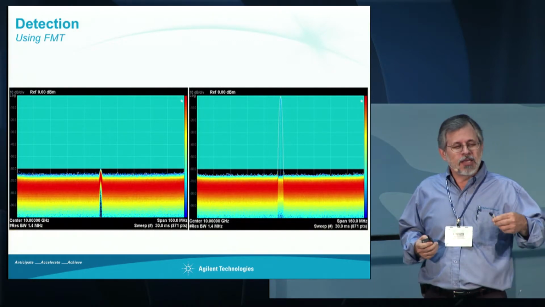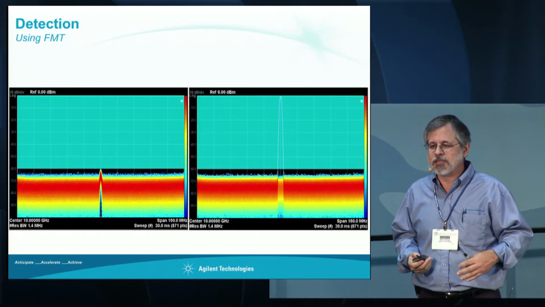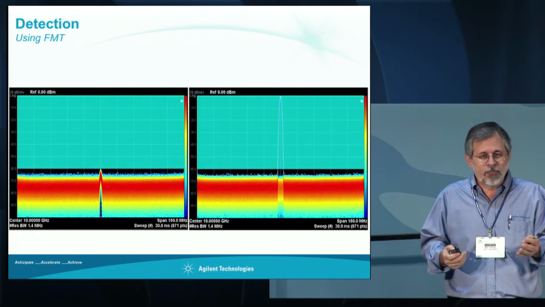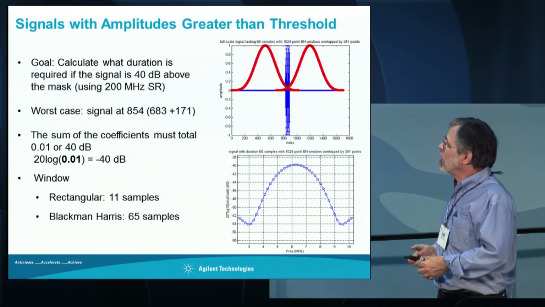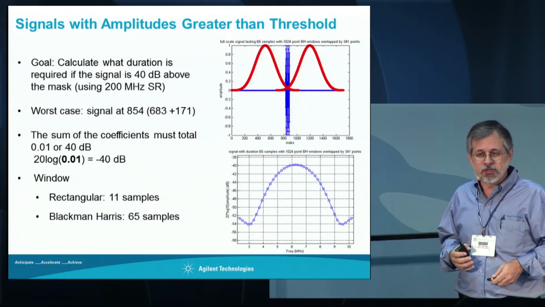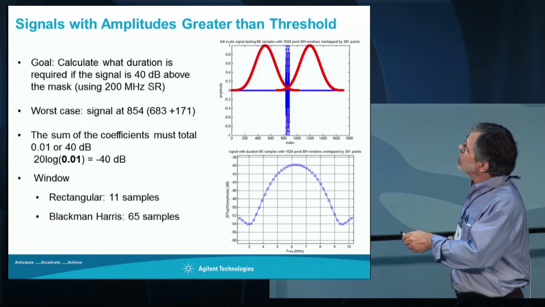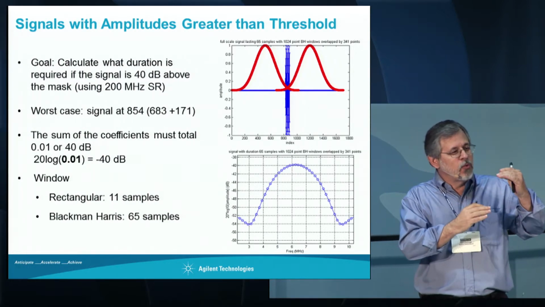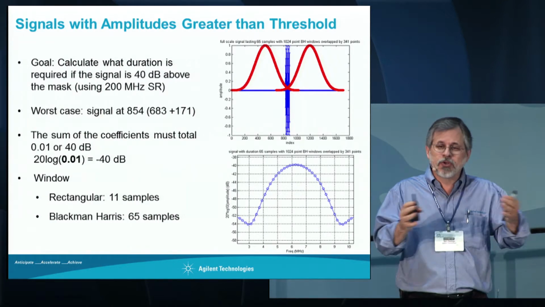The other thing that interacts with this is detection with the real-time analyzers or the vector signal analyzers in a frequency mask trigger mode. Because in some cases, what you're looking for may not happen every second or every minute or every hour or every day, so you may want to use something like a frequency mask trigger function. And the same issues come into play. With overlap, we can determine how long the signal has to be and how big it has to be. If the signal is very near the noise level, then the signal will have to be longer in its duration before you can detect it.